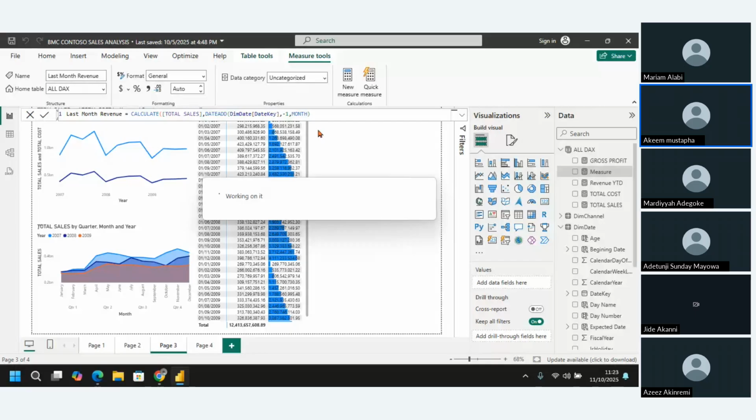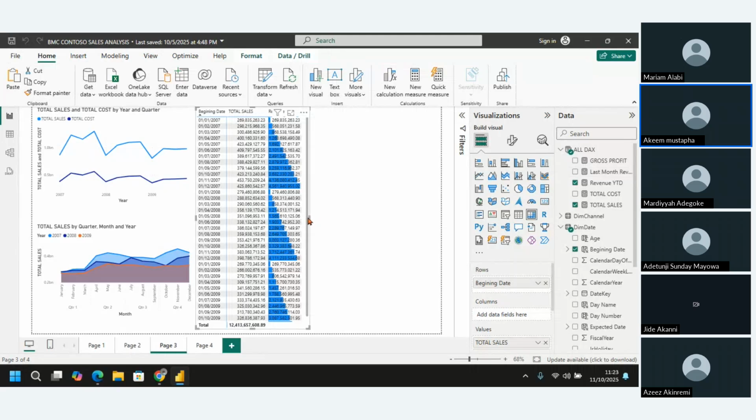From this measure that we have entered, the next thing we do now is add it to this visual. I'm going to add it to this visual. It will come before the revenue year to date, or we can take it to the beginning, or we can put it at the end too.